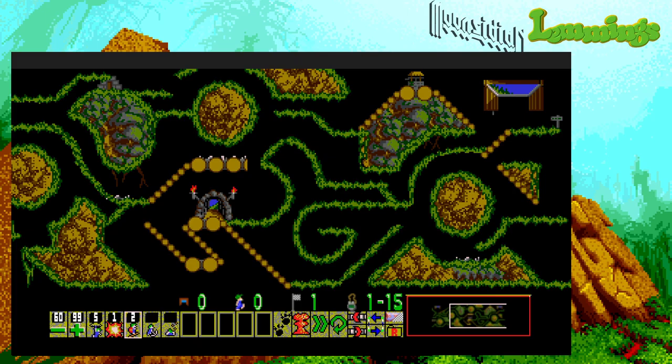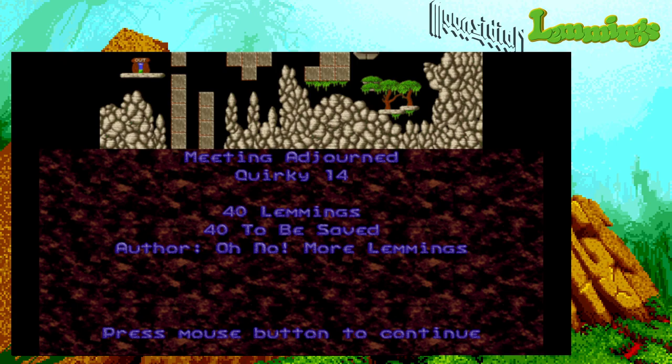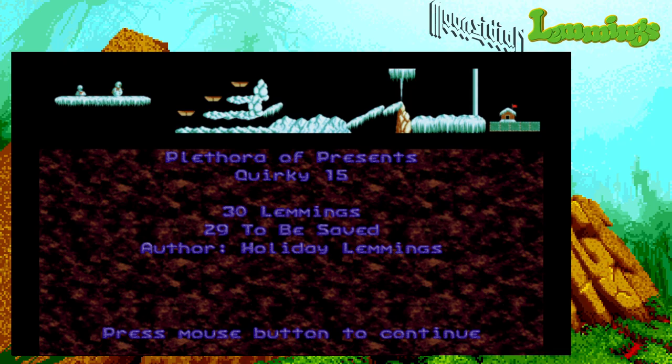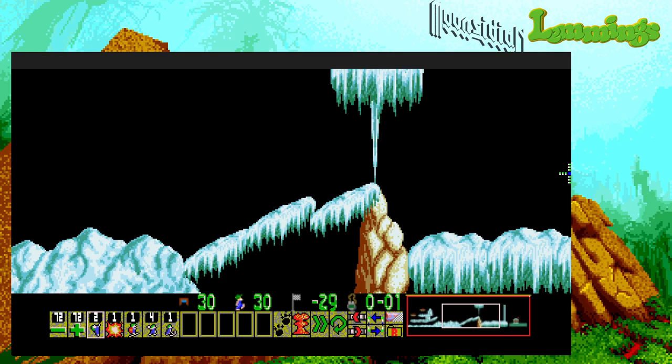This next one is one we've done before, so we're going to say meeting adjourned to meeting adjourned. And we are going to instead skip forward to plethora of presents. And there's a little string of three starting with this one that we can do. This, of course, is a holiday level. As if the name wasn't a dead giveaway.